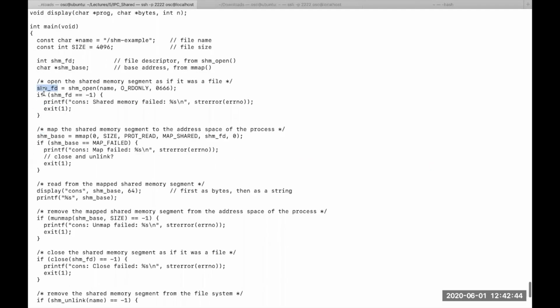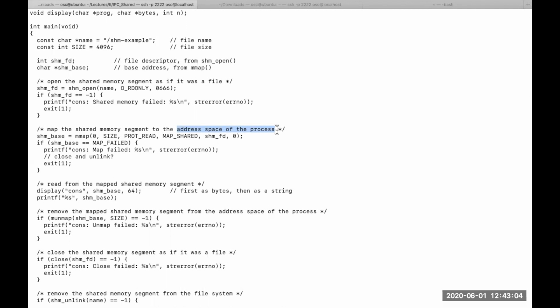And now this pointer has to be attached to the memory region. The memory region here is basically the address space of the process. Now you should be very clear on one thing: there is the memory region, which is a separate memory location, and then you have the address space.